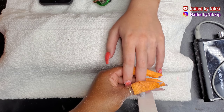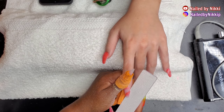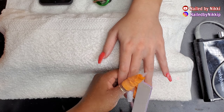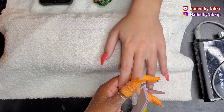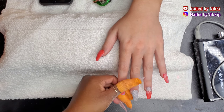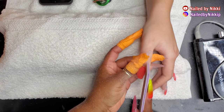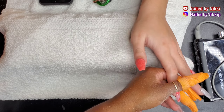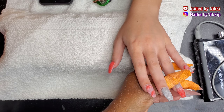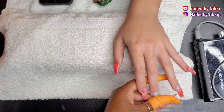And again, I did leave my filing in here in real time, which is something I don't typically do, because it's really hard to file on camera often. But I left it in here for you guys today. You're welcome. For all of you that always say that most nail techs leave off the filing, that's true, because I'm guilty of that too. It's just really hard sometimes to file on camera, because sometimes you have to do weird, funky stuff with your body, and then you get in the view of the camera, and that defeats the purpose. So yeah, I'm guilty of that too, but I did leave it in here for you guys this time.